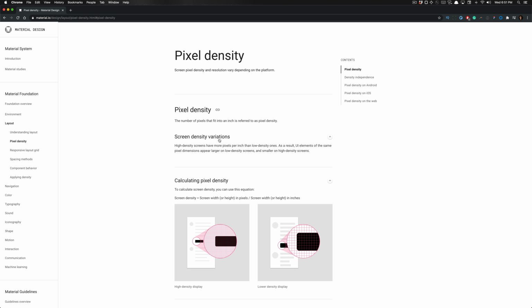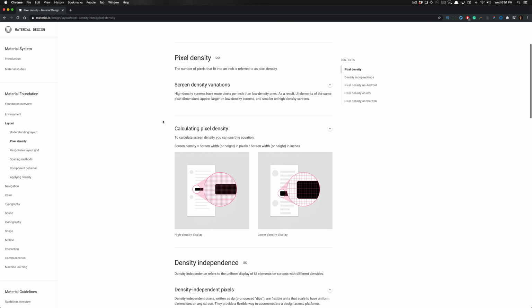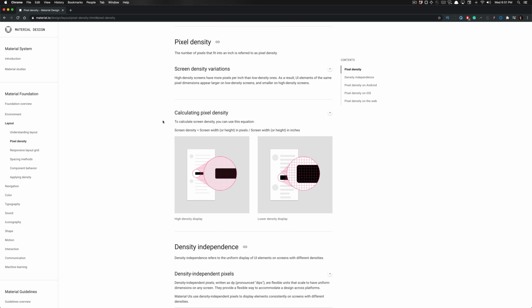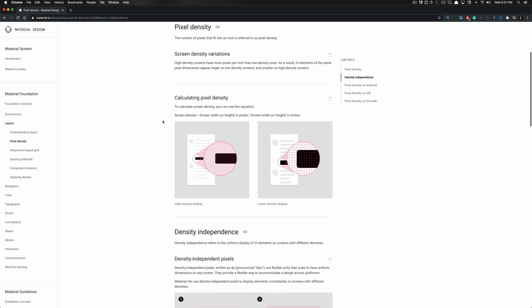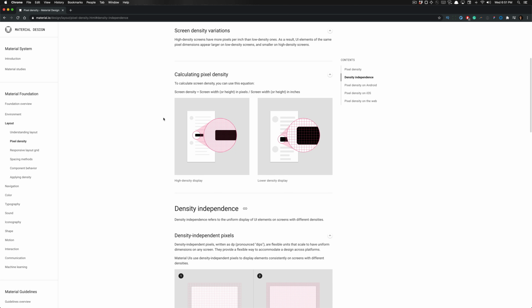So what is pixel density? Screen pixel density and resolution vary depending on the platform, and pixel density is just the number of pixels that fit into an inch. So it's the pixels per inch. How many pixels per inch?